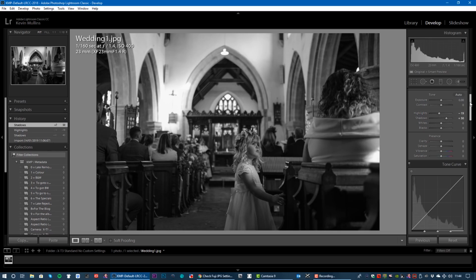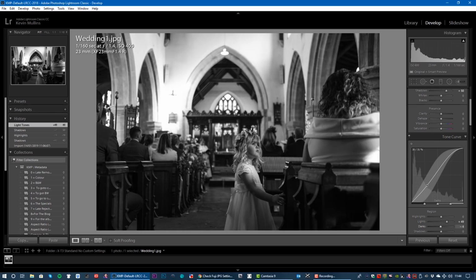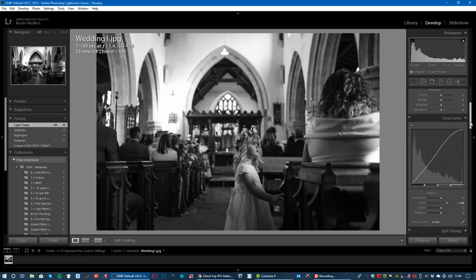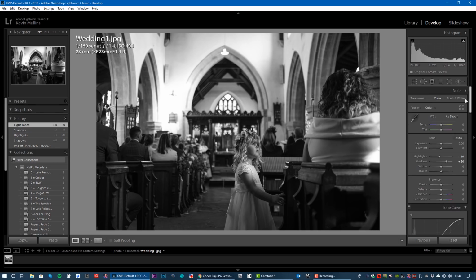So I'll move the shadows, the highlights a little bit. I'll just nudge the tone curve also. I'll just move that up a little bit, just to get a little bit of brightness in there. Bring that dark down slightly again. Underneath you can see the lights and the highlights and the shadows and all of those sliders moving accordingly, so you can do it manually if you so wish.